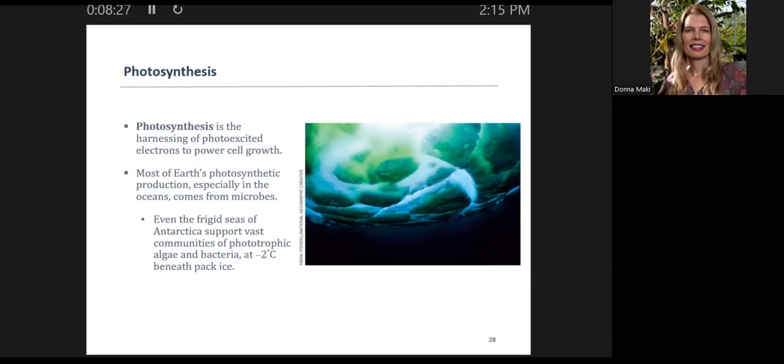And one of the ways I think to approach studying this material is to do a compare and contrast. I'm going to show you that microbes do it differently. They don't all do it like plants do. And some do it very differently than others. And yet it all falls under the category of photosynthesis.